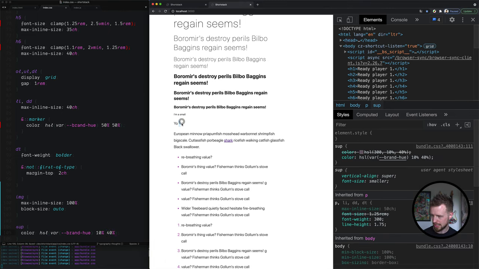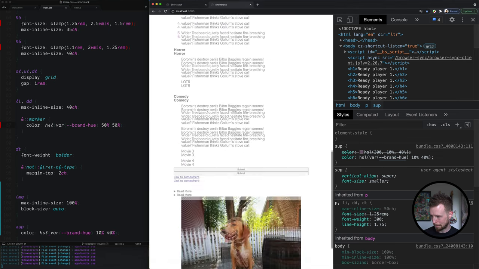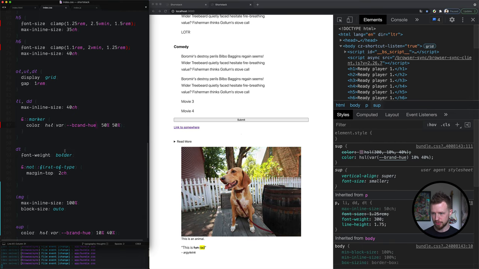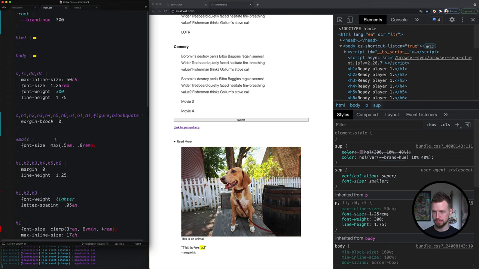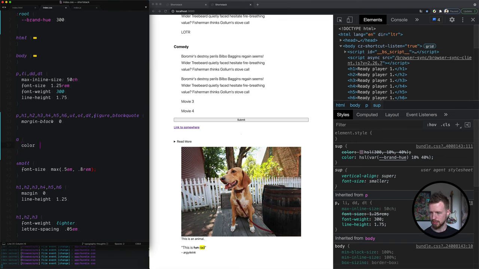So we see here, it went kind of lighter. Yes, I feel like these sup elements should be just a little lighter. But it's still on hue. And here, let's bring in, so what do we have now? Yeah, now we have these purplish ones here. Yes, we'll have to make our link color that way too. Do we have link styles yet? No, let's do that. So this is gonna be color, var brand hue, HSL var brand hue. We should have this be pretty bright and cheerful, and yeah, let's just see how that works.